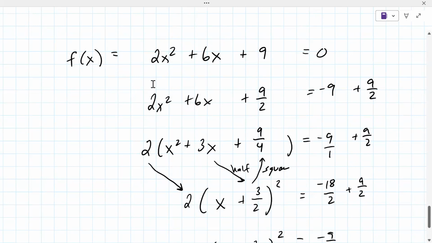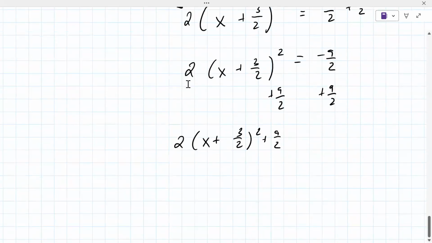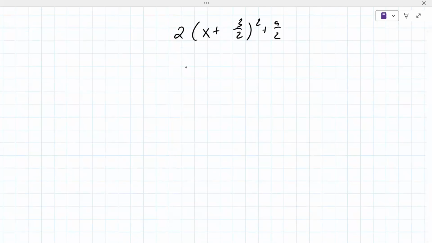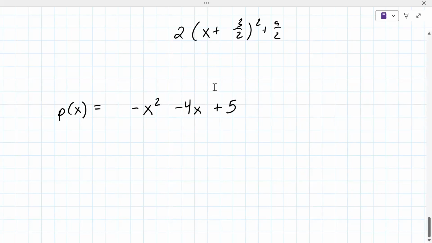So let's try another one. You really got to be able to get through this. You're going to get some problem like this on your test. So let's see if we can find one here. Let's say p of x equals -x squared minus 4x plus 5. Now let me make that -5. Well, just leave it like that. Okay, so give this one a try, please. We'll go back to the negatives.